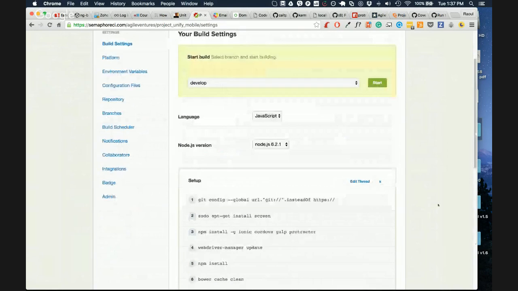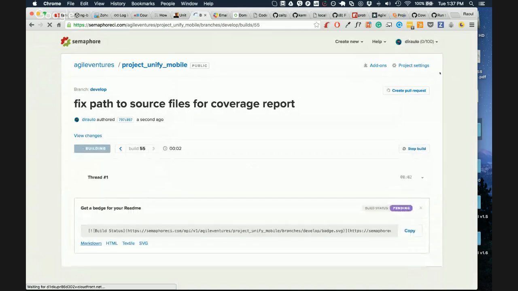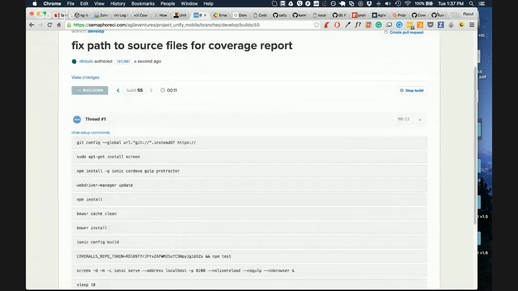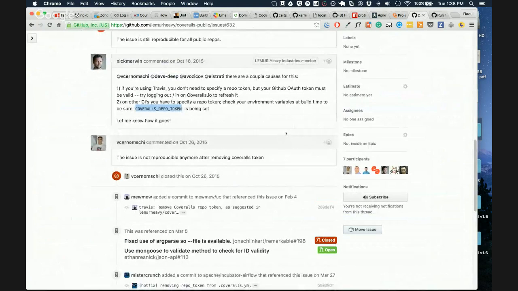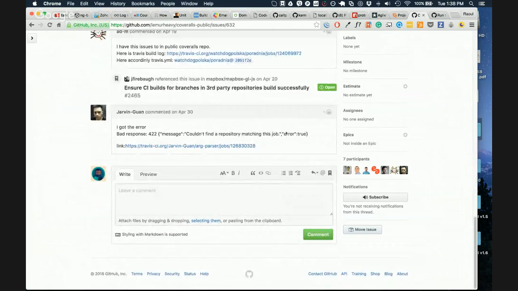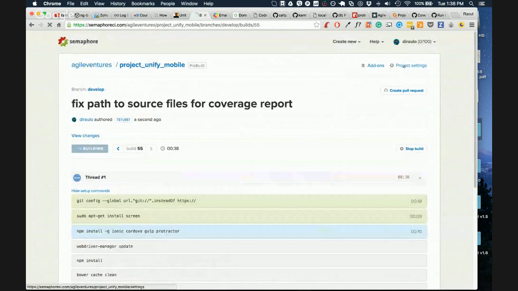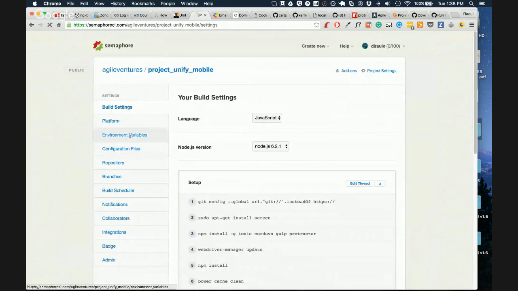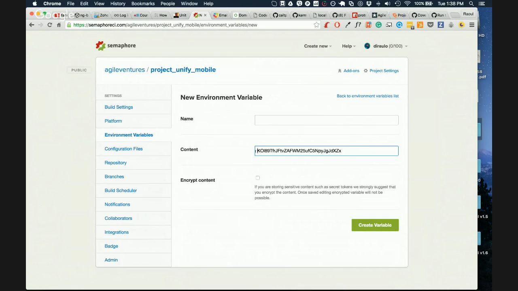Okay, let's start that. Well, perhaps I should set it up as a variable in the project and just run npm. Yeah, we could. What is this thing now?